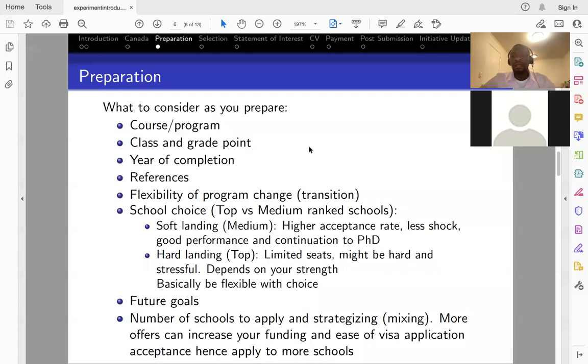Here, people come in going like, hey, I have a degree in electrical engineering, or I have a degree in any course at all. But before I apply to a program related to electrical engineering, they are asking me to identify a supervisor, and it has been extremely difficult, and I've not been able to find any. Now, the question here is, will you sit home and do nothing about it, or would you strategize? And this is where you probably want to ask yourself how to strategize.